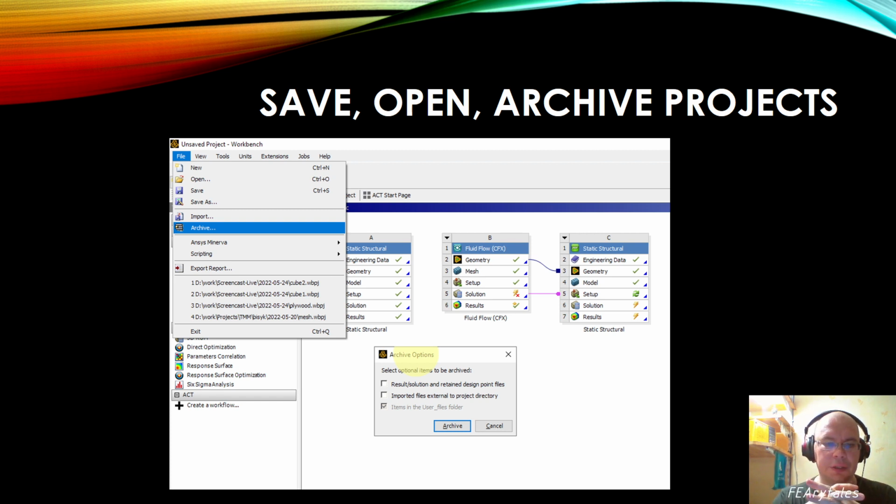That second archive, without results, will have less volume, you can send it much faster, and it will take less place on your storage. And yes, you need to re-solve this project, but it's already solved, so it only takes a short time, something like that. Okay.